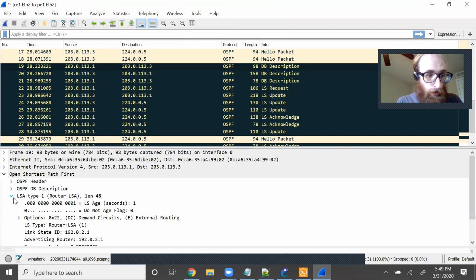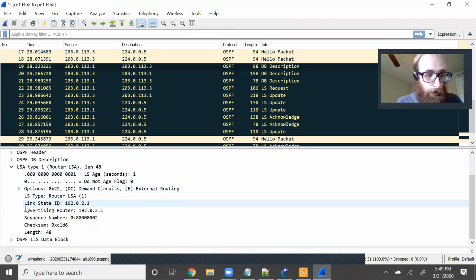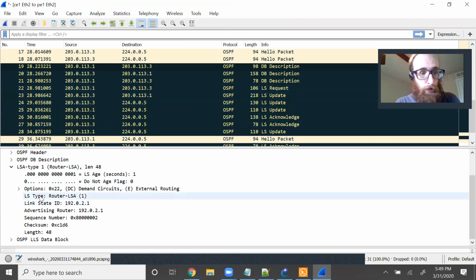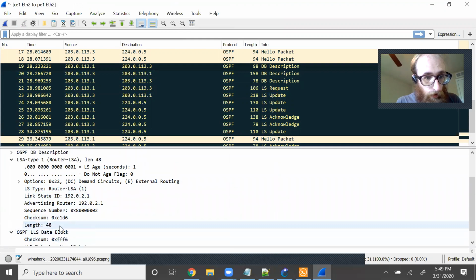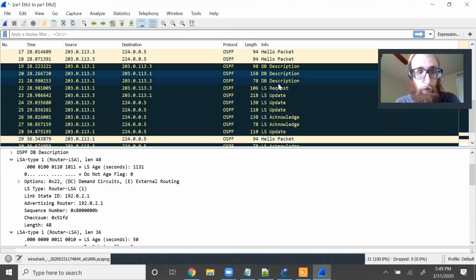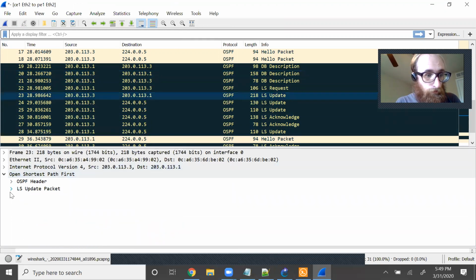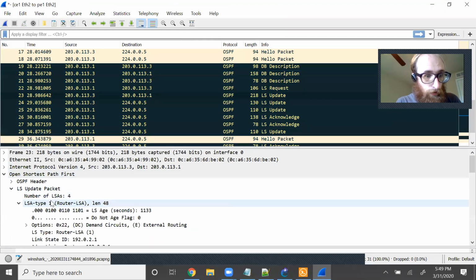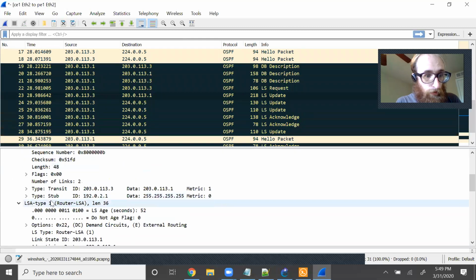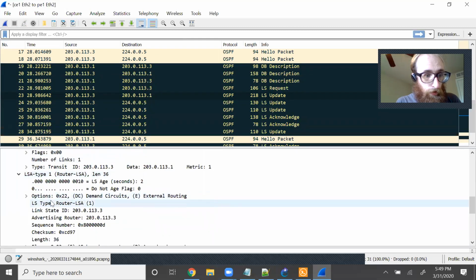So here's a type 1 LSA. These are going to be, I think, not the kind that we're going to be interested in. We're going to be interested in this update here.